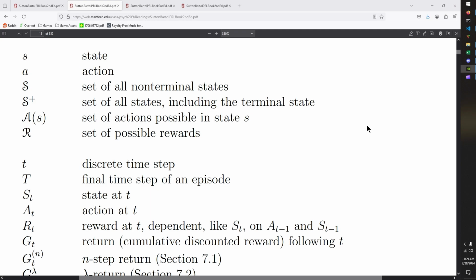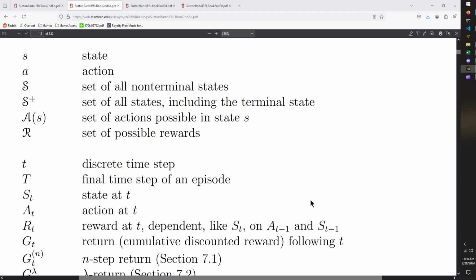And so I think a good first step is to just simply look at the notation used within the reinforcement learning framework. As seen in those diagrams, there will be states in the environment, actions that our agent can take, and rewards for taking those actions. But there's also this concept of time, where each step in the process is a discrete time step where the agent can take an action. And as a result of those time steps, we enter new states in the environment. We take actions at those states, and then we find a reward, which, like the current state, is based on the previous action and the previous state within these discrete time steps.